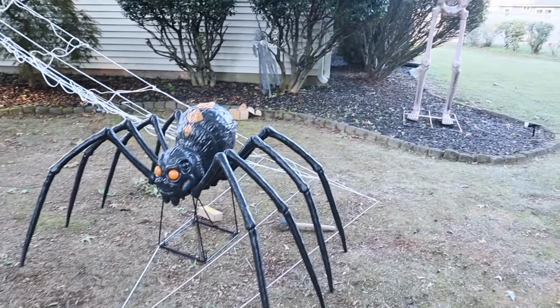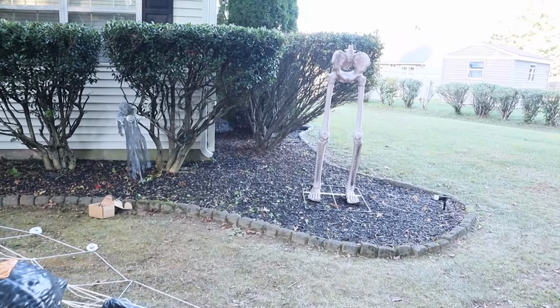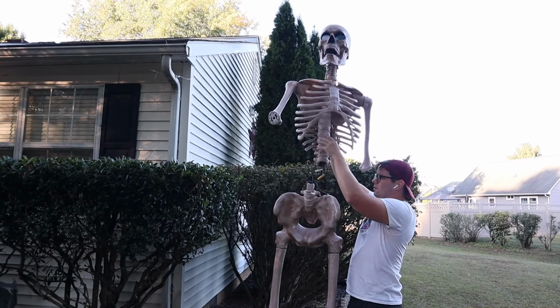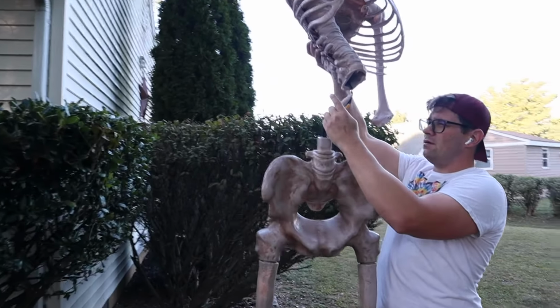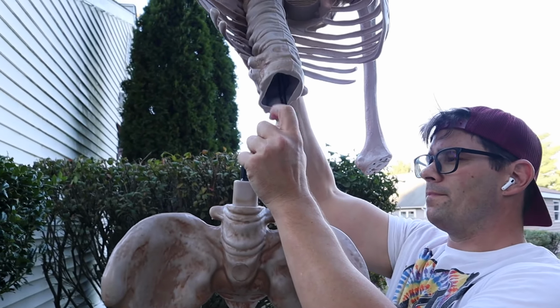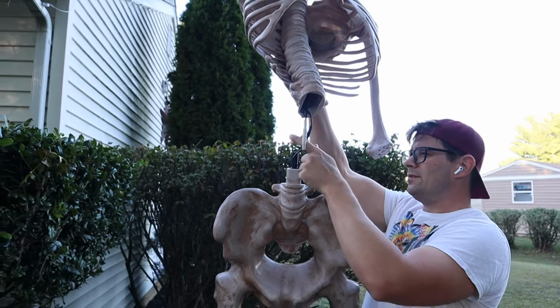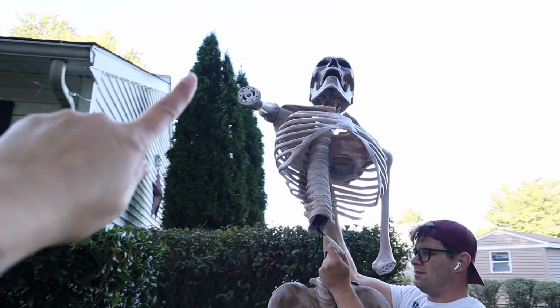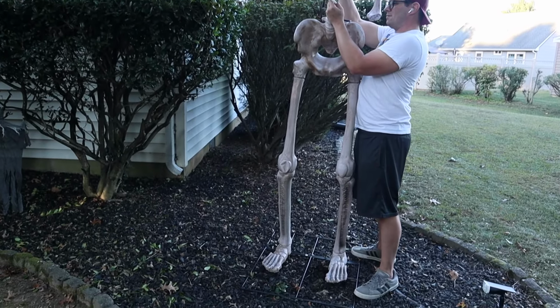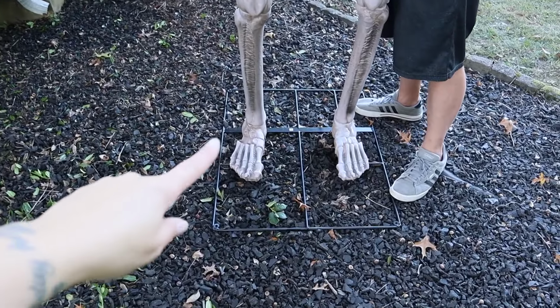And then we have these giant 8 or 9 foot skeletons, so Derek's gonna start putting one right here. It doesn't come in too many pieces, so it is relatively easy to put together. It's just got these wire connectors here. Do you need some help, or you got it? And then it has those wires in it because it's actually an animatronic, so the lights light up and it makes noise. Obviously you attach the other limbs right here. It's not completely poseable, like we can't move the legs around because they are fixed onto the base right here. But even though they aren't completely poseable, we still really like them a lot.